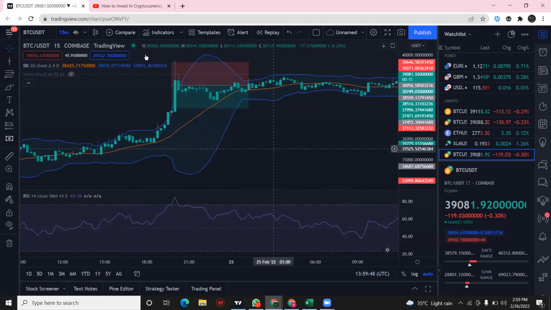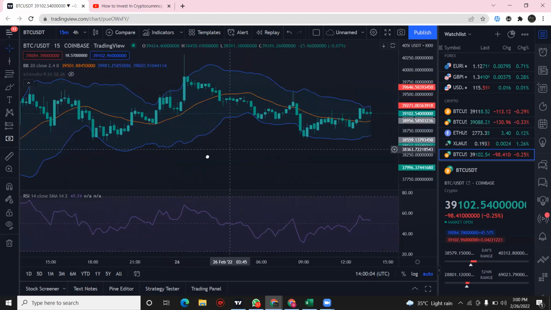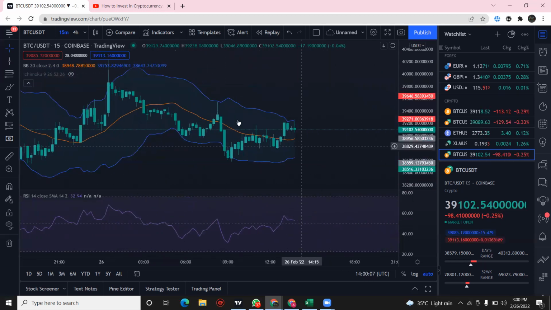Okay, this one was a loss. Look at the spike. The spike took them out. I'm just assuming that he entered early. If the person did not enter early, then the person should win this trade. But we assume that the person entered early. So that's why the spike took the person out.